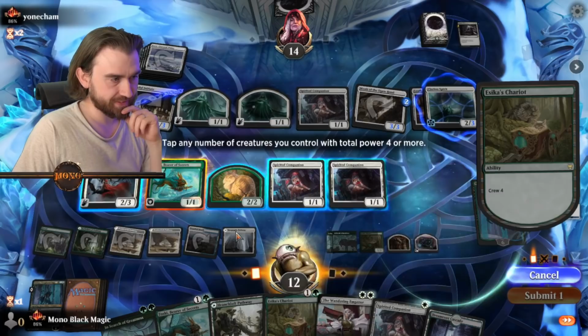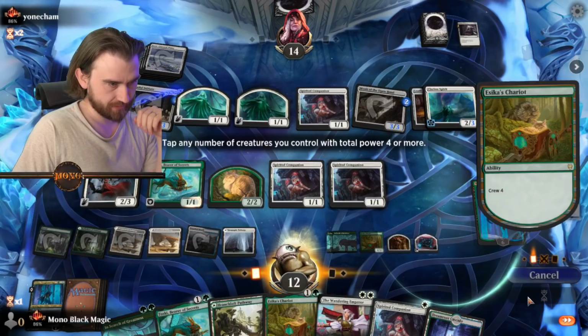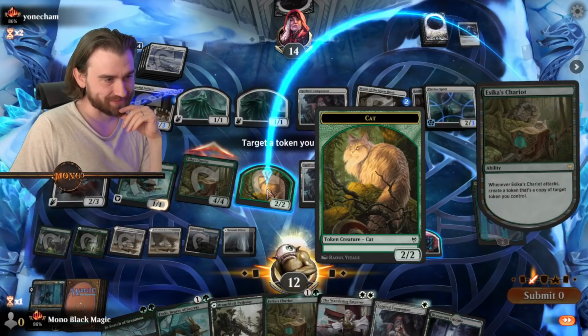Toski is not getting in for anything anyway, so might as well do this. Ah, 4, yeah. 4, you say. Yes, exactly. I will do this. Go in with the Esika's Chariot. Only. And, ooh. Ooh. Ooh. Ooh. We can't do it, though, because it's legendary. I realize that now, but we have the thing which takes away legendary.